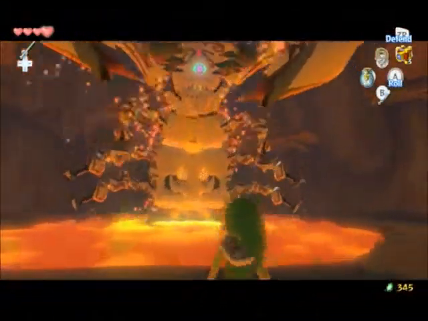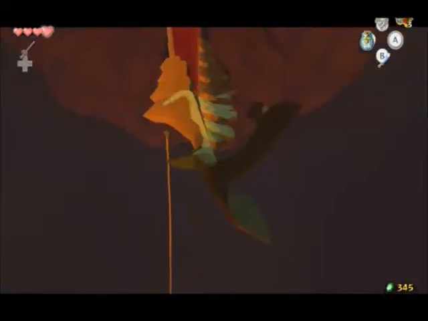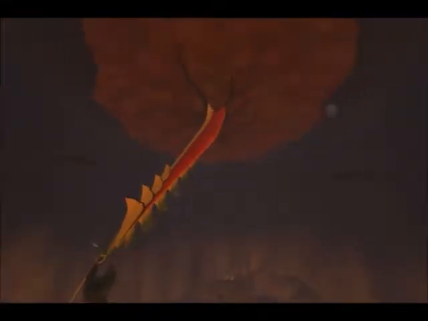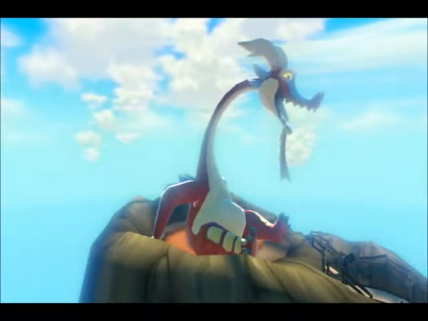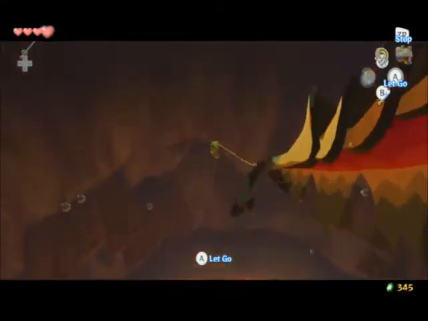Alright, this is Goma, I think. This game is pretty unique in the Zelda series in that the name of the boss fight isn't actually directly told to you during normal gameplay.